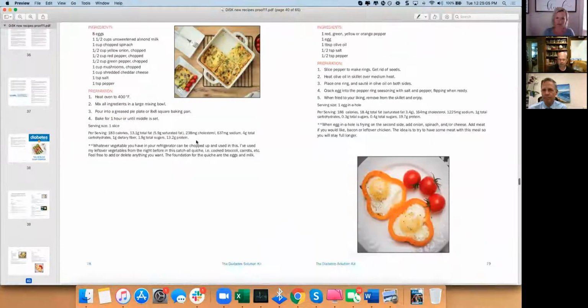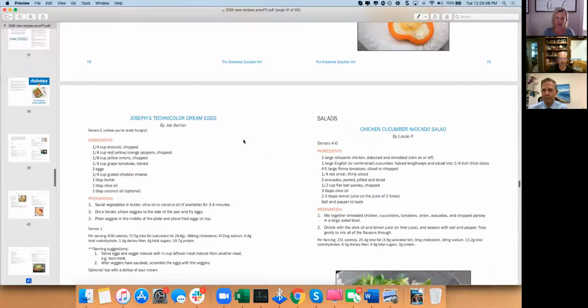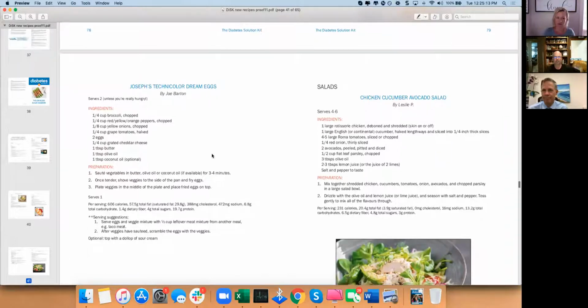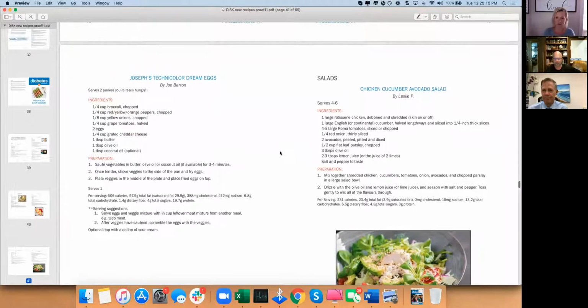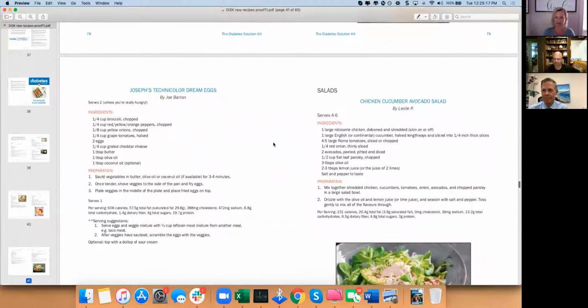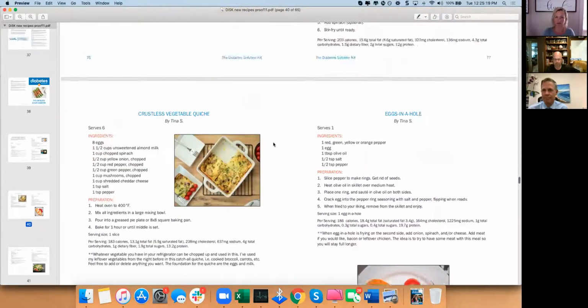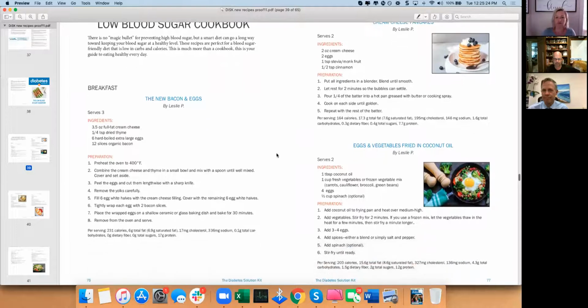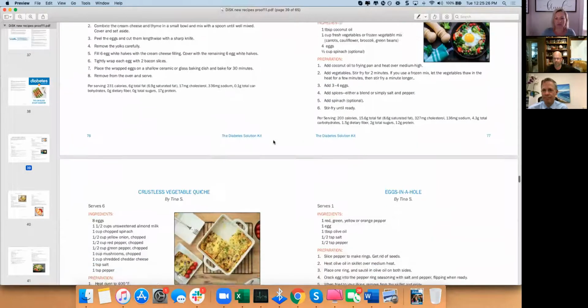I got my Joseph's Technicolor Dream Eggs that I like to just put a bunch of veggies in together with some eggs and cheese and some oils and mix it together, and it just makes me happy. So yeah, good stuff. Breakfast, typically people don't need as much variety. That's how I am. Just give me some eggs in the morning or whatever, and I'm good.